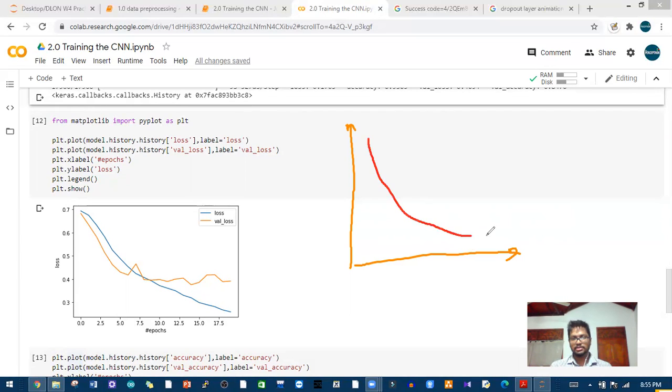Let's say this is the training, and this is the validation. Somehow you have to make these two close. I mean, no need to do it like this. Like this would be fine, or like this would be fine. Both losses should be decreasing. And to find how many epochs to run, if there is overfitting, you have to first get rid of it.